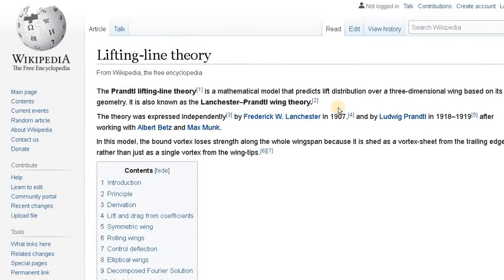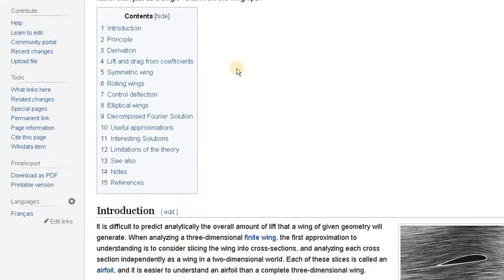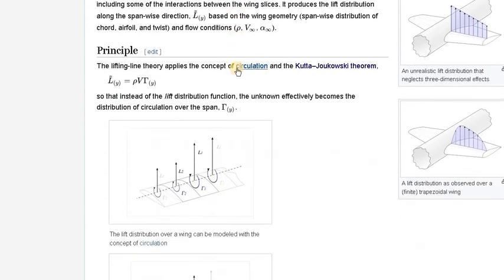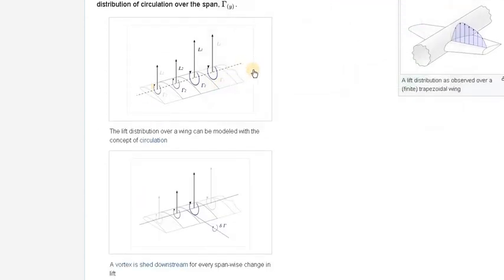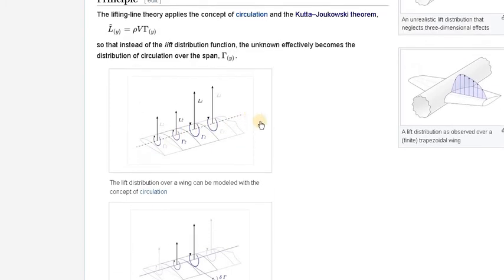What you can do, for instance, is look into the lifting line theory. This theory says that if you have a wing, let's say this is a wing, you might divide it into sections and compute, for example, the lift force for each section. A simple person would think you just sum them up and you get the total lift.